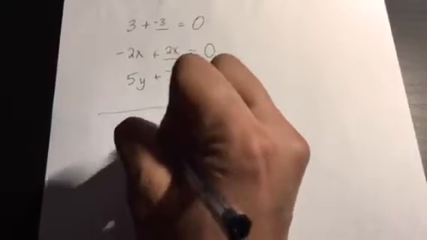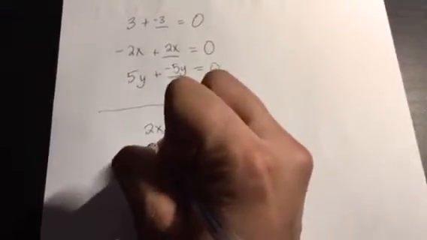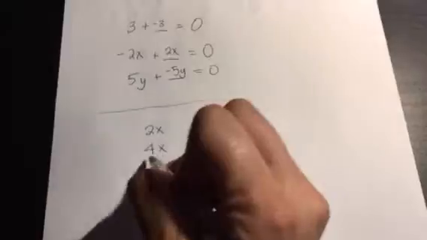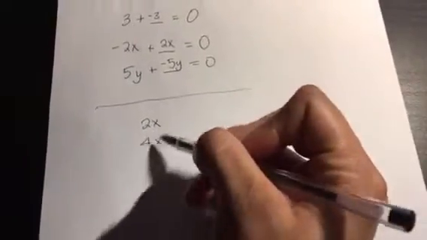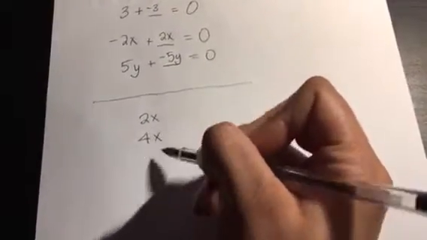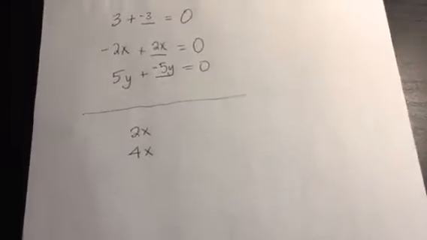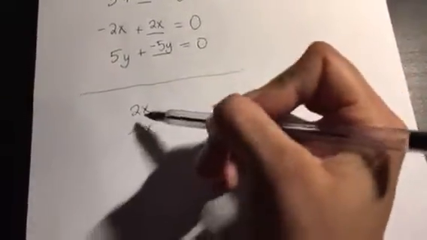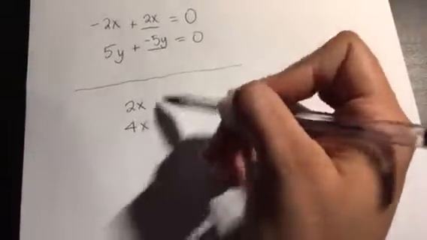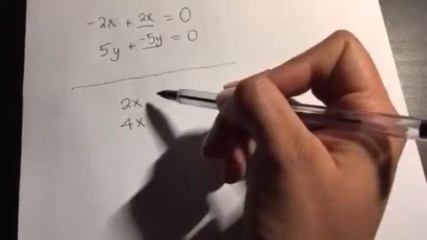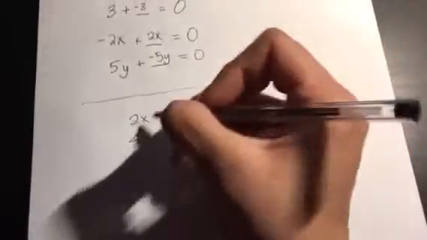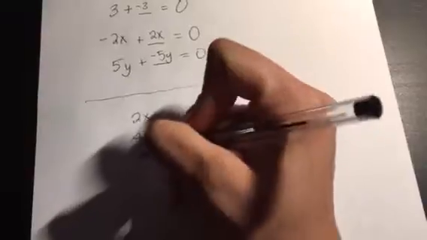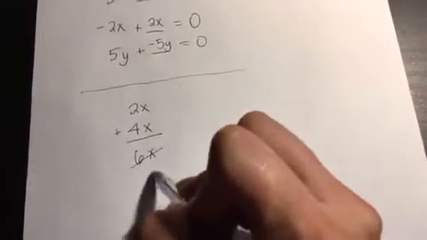Let's say I have 2x and then 4x. I know that when I add these up, I am not going to get 0. So what I want you to start thinking about is, how can I make them give me 0? What I have to do is actually multiply one of these by a number so that I can get 0. Right now, I know that if I add them, I'm going to get 6x. But I don't want 6x. I want to get 0.